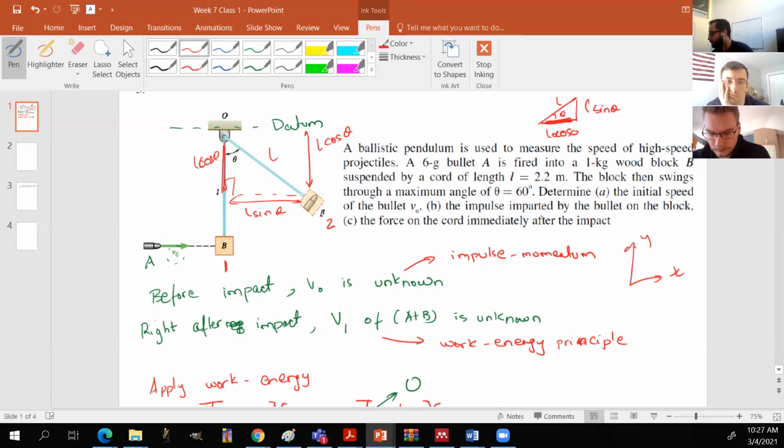Oh, right. I'm so used to the y-axis being sine and the x-axis being cosine. No, it's in reference to where your theta is. I could give it to you in any direction. So if this is L, and I ask you to find what this component equals, that's always going to equal L cosine theta, and this component here is going to be L sine theta. I see. Awesome.